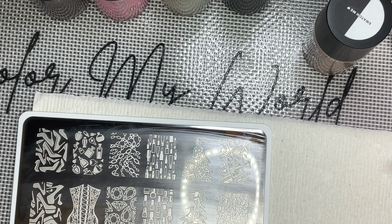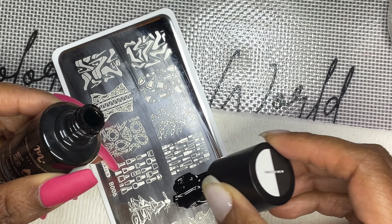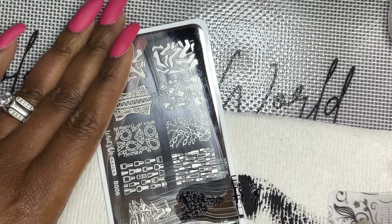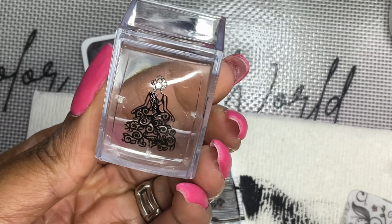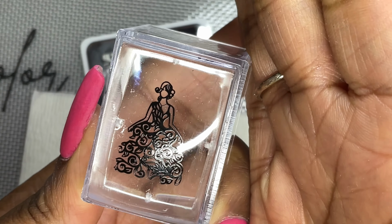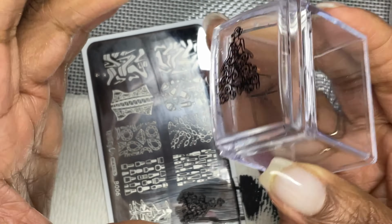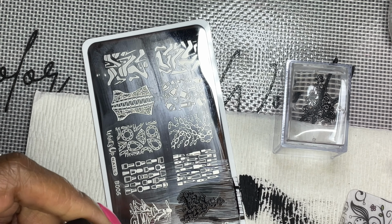And so I decided to do some reverse stamping, and it took me a minute with this. It took me a minute because I did one stamp, and not the reverse stamping, but I did one stamp with the shoes, and I did not like it. And so I'm doing the little lady with this big old billowy dress, and so that picked up really crisp and clean. And so I'm going to go in with Skin Deep, and I was going to stamp it on the nail, but then I was like, nope, I want to do reverse stamping.